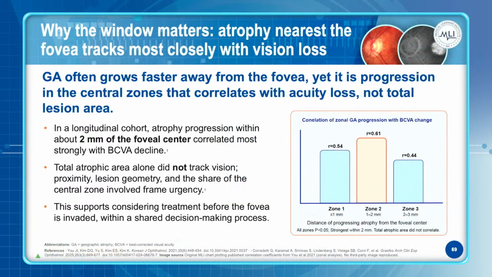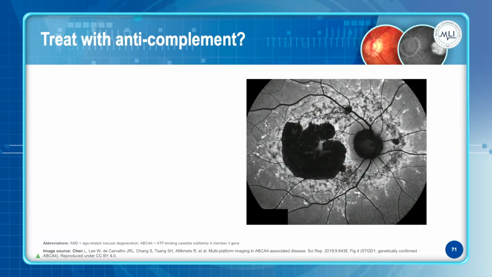And I think when you look at visual acuity, the GA and visual acuity, we can see some correlations, but we know that GA often grows faster away from the fovea. But the visual acuity actually drops quickly in central involved lesions based on the analysis. So I'm actually treating not just non-foveal involving GA, but also patients who have foveal involving GA. So now Glenn will show us some pictures and ask if these patients are good candidates.